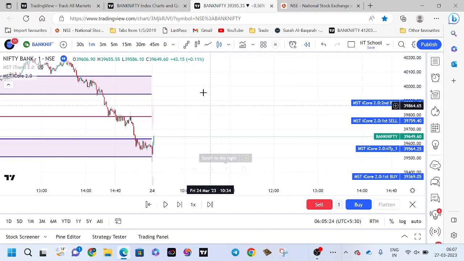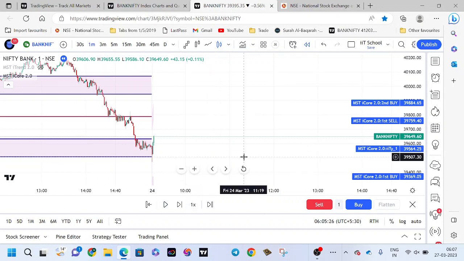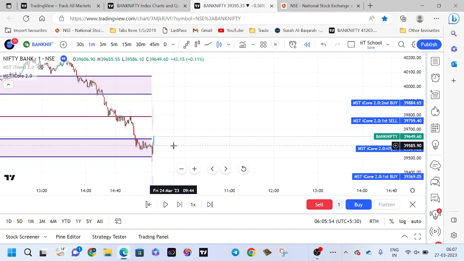What you have to do is go to tradingview.com and select any script whichever you want to trade. Basically we are trading in Bank Nifty and crude oil most of the time. I will show you the demo with Bank Nifty. I have chosen spot price and kept it at 1 minute time frame so that you will get clarity. Time frame is not a matter. You can keep 1 minute, 3 minutes, 5 minutes or 50 minutes or whichever you want. But for better clarity on the screen, I am keeping 1 minute.